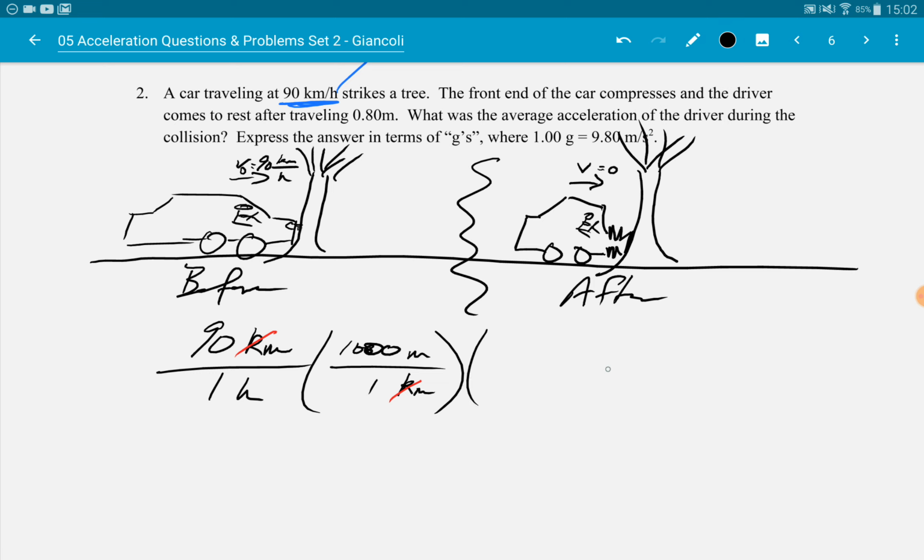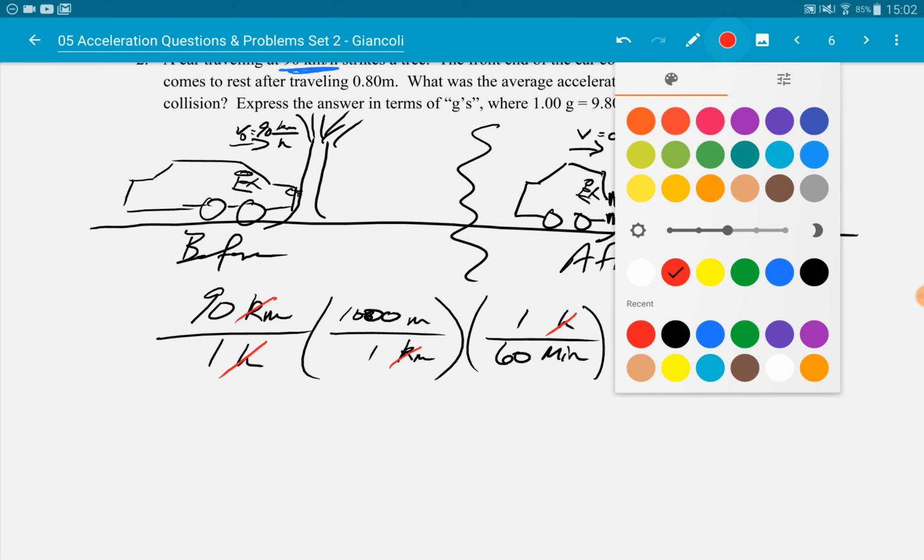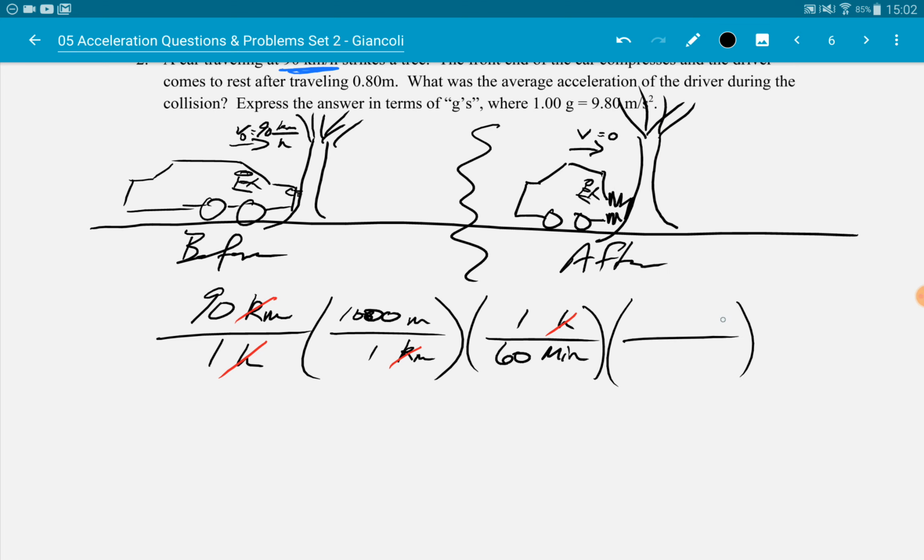So let's get hours into seconds. Well, if I put hours up there, it'll cancel out, and I know how many minutes are in an hour off the top of my head. I actually know how many seconds are in an hour, but I'm assuming you don't, so I won't use that. But it's useful when you know things like that. Now we're in meters per minute, which again is getting us closer, but not there yet. If I put minute on the top, now I can cancel that out, but it would only work if I know how many seconds are in a minute, and sure enough, pretty much everybody knows that one who has graduated elementary school, hopefully. And now we can go, okay, now this is in meters per second.